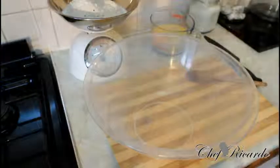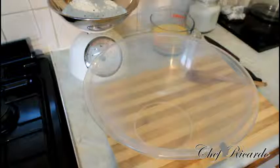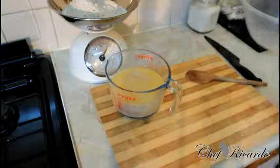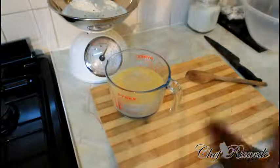So we're gonna start the process of making this bread roll. Now, the best thing I wanna simply say to you, as you can see how frothy the water gets with the yeast and the butter and everything that's working together. So let's put this at the side.